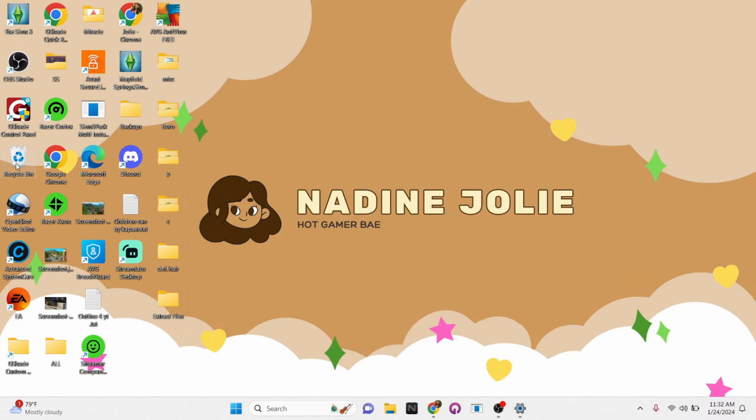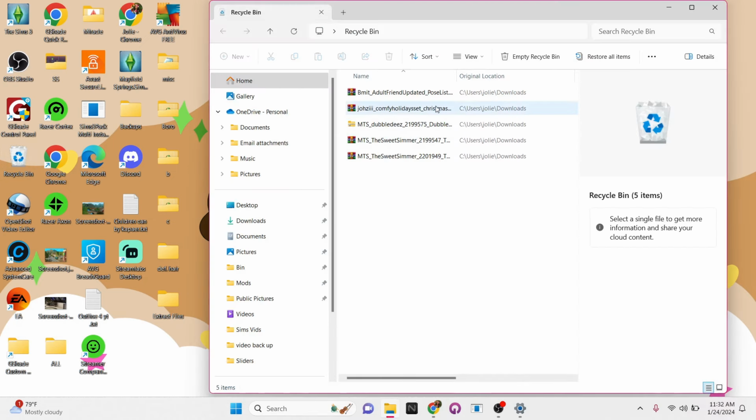And then I always empty out my recycle bin. But before you do that, I accidentally deleted some important stuff before. You definitely want to make sure that you're looking to make sure that all this stuff is in your game and that you no longer need it. And then if you don't need it, empty it out.